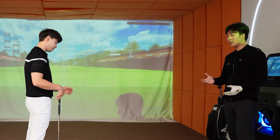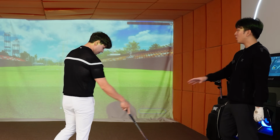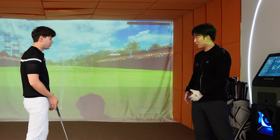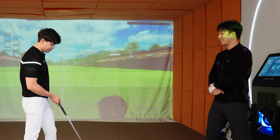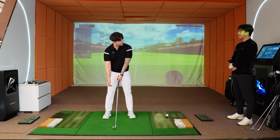So why don't we show them an example of low hip rotation, or low lower body rotation versus high rotation? Are you able to do low rotation? Do you know how to do it? Yeah.